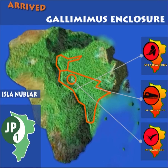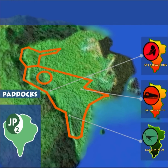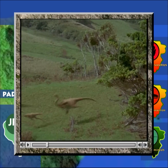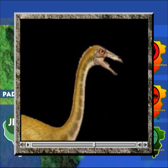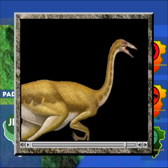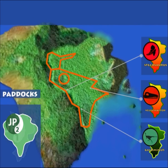To the right, in the distance, you will see a herd of Gallimimus grazing in the open field. Gallimimus originally lived during the late Cretaceous period, 75 to 65 million years ago. Similar to today's gazelle and antelope, Gallimimus moves in herds ranging across the park's grassland areas. They will often move around on all four limbs when feeding, but find it just as easy to stand on two legs. In fact, they are excellent runners, reaching speeds in excess of 40 miles per hour.